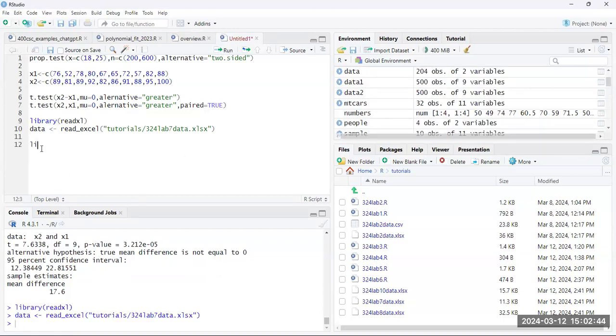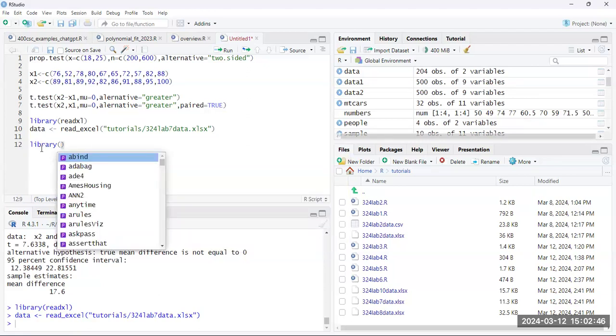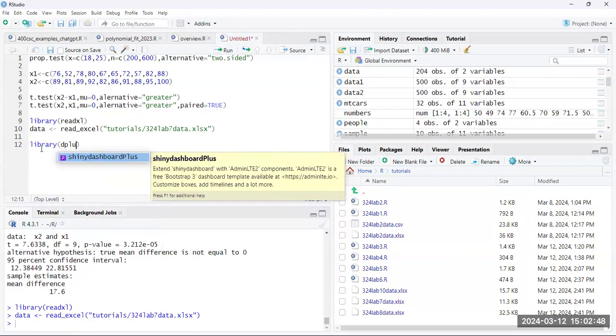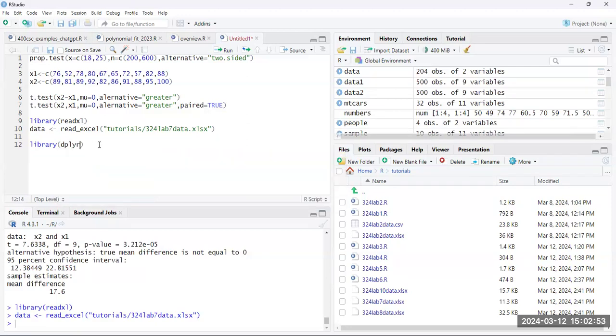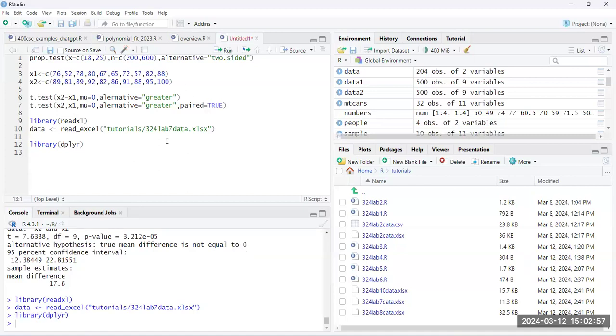Now we're going to load in a package that we used in a previous video. Again, if you haven't used it before, you will need to use the tools to first install it. And then we are going to filter the data.